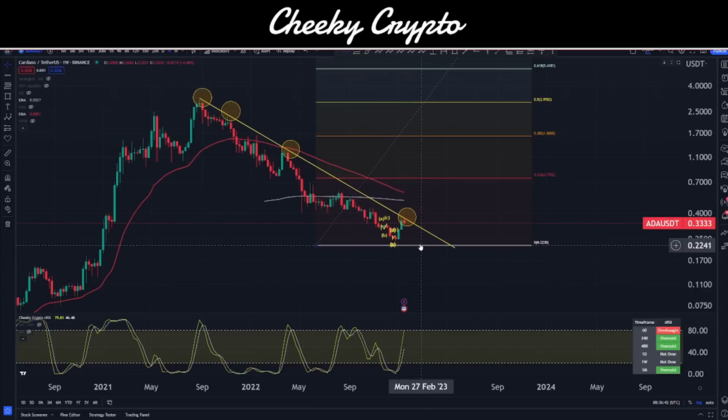It'll be interesting to see whether or not we can keep the existing low at 23. I was projecting out 22.3, so we're a little bit higher than the projection. It'll be interesting to see whether we can keep that or drop down, lose the 23-cent zone and drop down lower than 22. That would be interesting to see how that develops. But overall, I'm pretty happy with Cardano. Its progression overall, whether we have bottomed or not, it's a bit too soon to say.